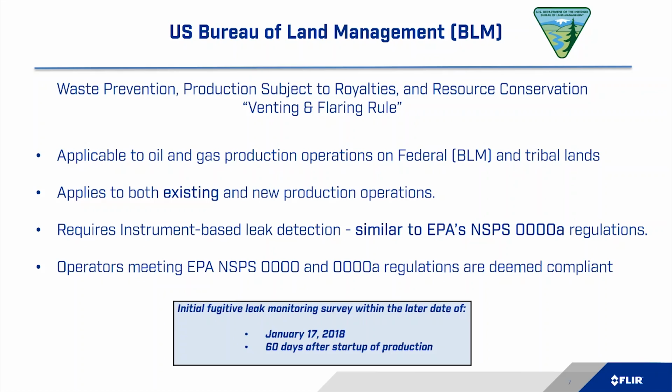For any existing equipment that was built before, I believe, the September date in 2015, where Quad OA does not apply, that's where essentially you would shift into compliance for the BLM rules, specifically if it's on federal or tribal lands. The initial fugitive leak monitoring survey must be completed by January 17th, 2018 for the BLM rule, or similar to Quad OA, within 60 days of startup of production on a new facility.